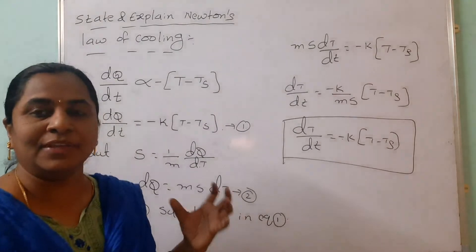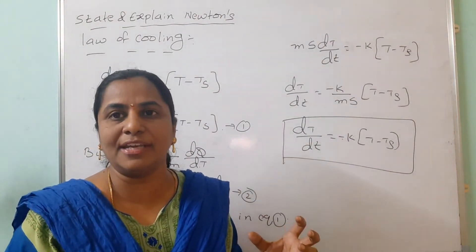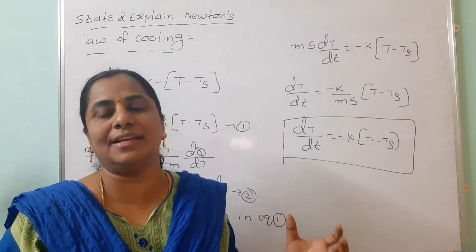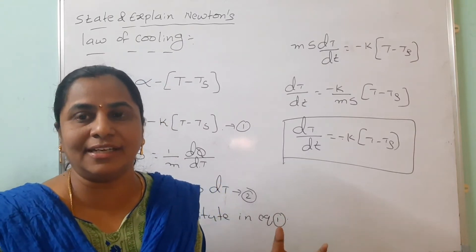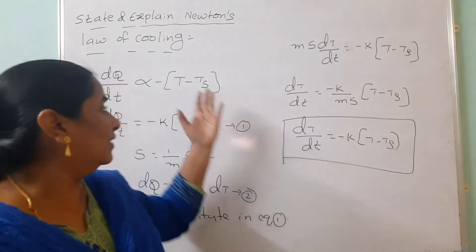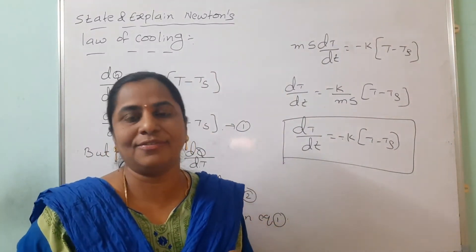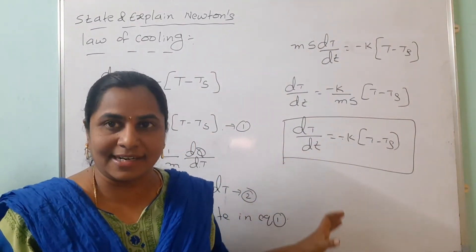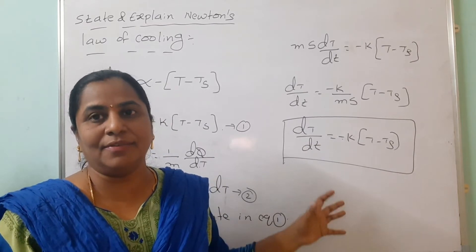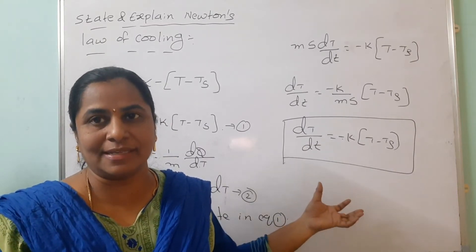It is very simple. You should imagine one hot body is losing the heat energy. How can you give the relation between rate of loss of heat to the temperature difference? It was proposed by Newton. That is why this is called Newton's law of cooling. But the conditions are there for this. When we should apply? When it is applicable?